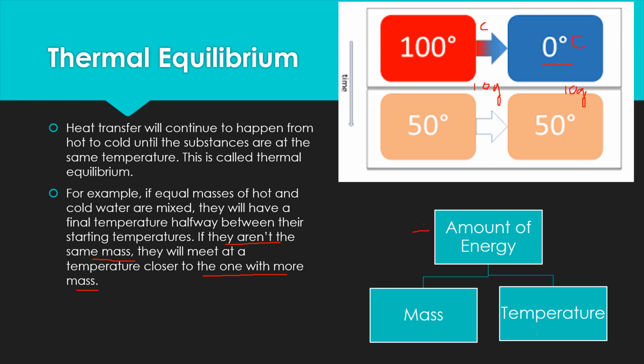So your amount of energy that is exchanged between your substances, so this amount that's moving between the 100 degree and the 0 degree, depends both on the mass of the substance and the temperature of the substances, okay? So if your masses are different, that's going to change your amount of energy that's gained or released. If their temperatures are closer to each other, we're not going to exchange as much energy as if the temperatures were further from each other. So both of those have an effect on the amount of energy exchanged.